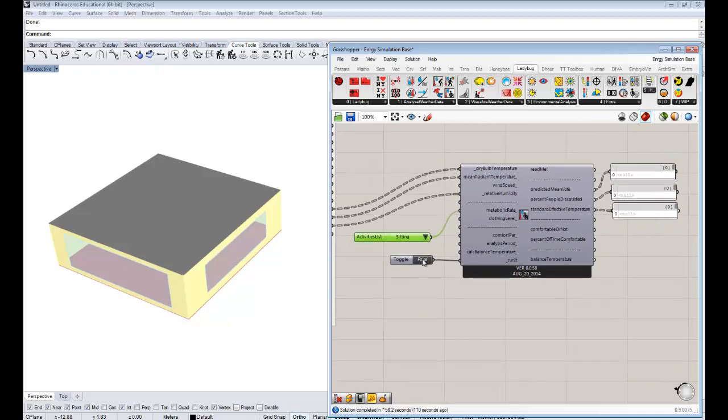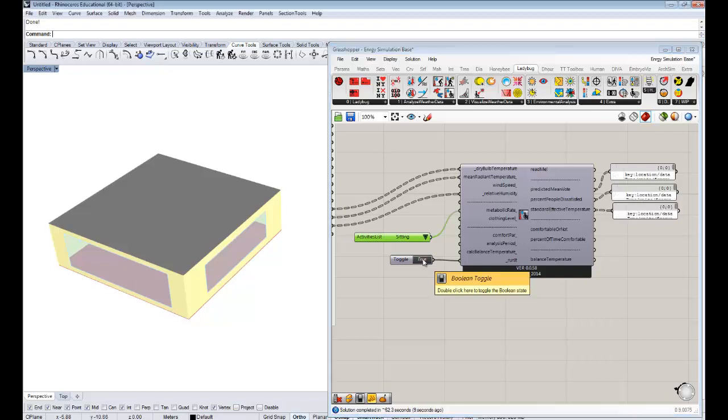And then now it's going to take a few seconds to calculate, but I'm just going to set that to true. For each zone and for every single hour of the year, this component is going to calculate predicted mean vote, percentage of people dissatisfied, and standard effective temperature. And so we'll work with this once it's finished. But for now, I'm again going to fast forward through this just because it takes about a minute or so. And see you on the other side.